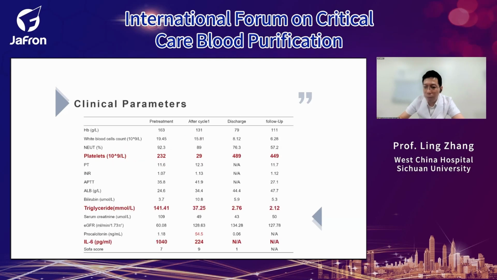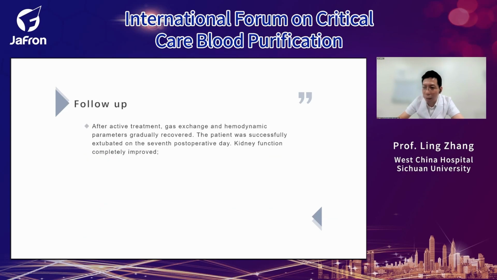In this patient, we found that the triglyceride decreased dramatically, and the interleukin-6 also decreased dramatically. But one thing we should consider carefully is the decrease of the platelets. Sometimes it may not be the effect of the absorptor; other things may have occurred concurrently, such as septic shock, which is also a cause of platelet decrease. The patient recovered completely, with normal renal function. It is a very good outcome for this kind of patient.